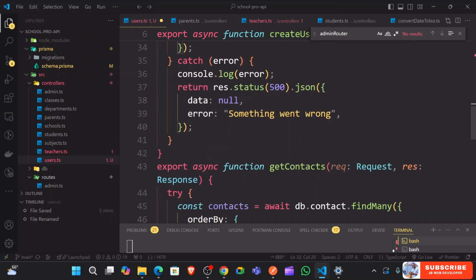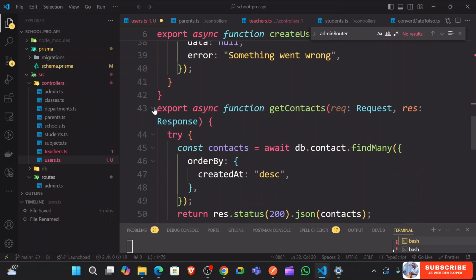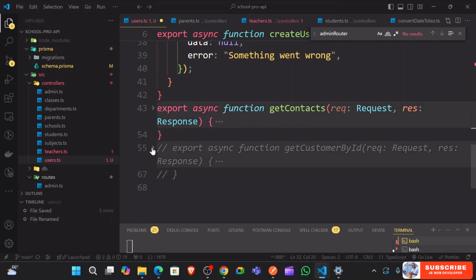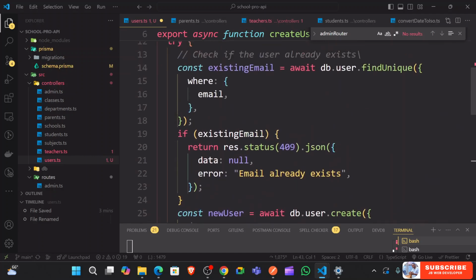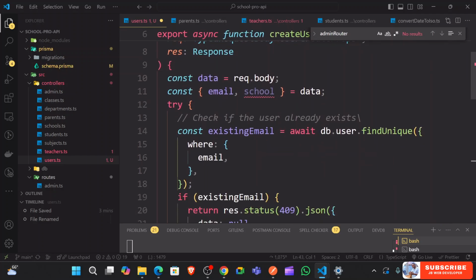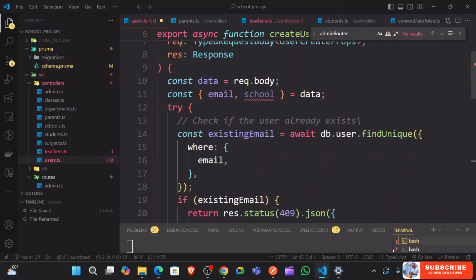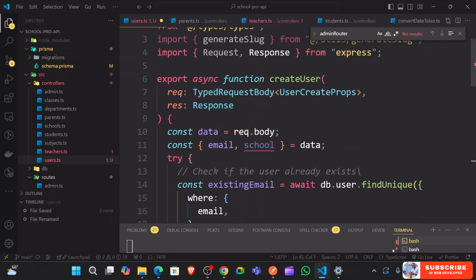We could actually remove other routes. I don't know which others we need, but for now we might not get the users, we just need the register route. Very simple. We have to do the hashing and everything in a second.